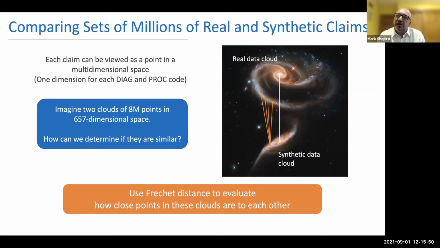One approach to quantify the similarities is to use KL divergence between these two different distributions. We actually used Frechet distance to evaluate how close those points are to each other. That measure has been used in the GAN literature successfully, and it worked really well for us. What it does is, you pick a point and then figure out the closest distance, by whatever the distance is defined, from that point to the points in the other distribution.